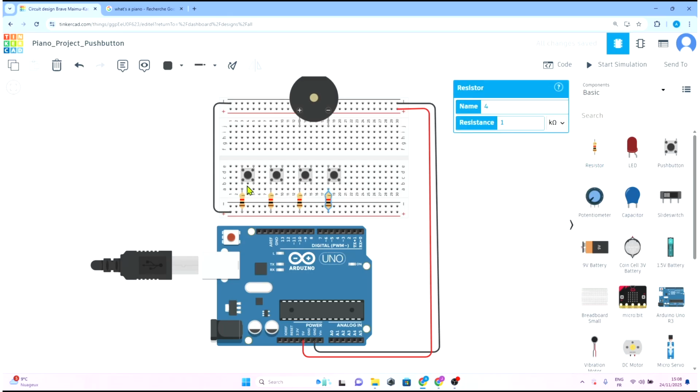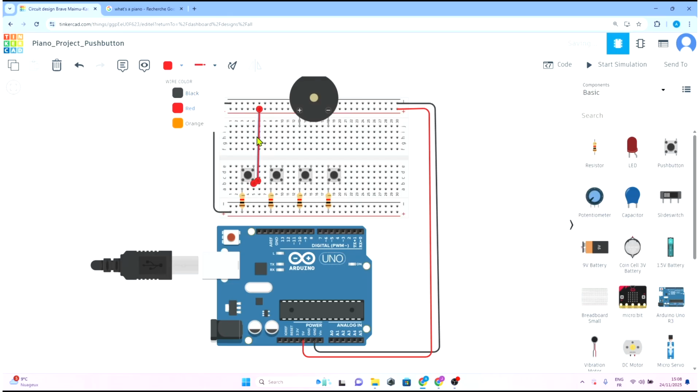Now connect the positive, the 5 volt of each resistor, to this red one with 5 volt. This is the 5 volt here. Right.